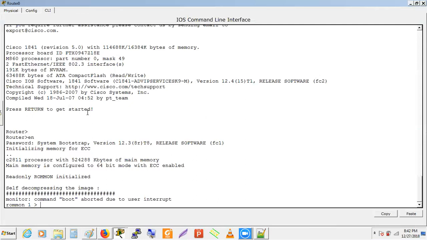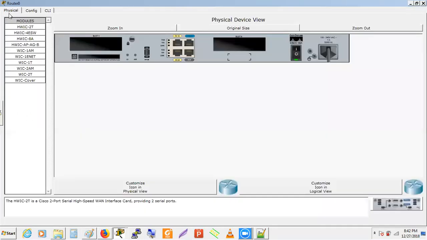So guys, if you don't have that Control Break key, there is another method. Just remove the flash from the router and boot the system. Are you able to see this section? Here we have one pressable button, and a line written: do not remove during network operation. Here we have a flash drive inserted in this slot. If you push this button, the flash drive will come out of this slot.